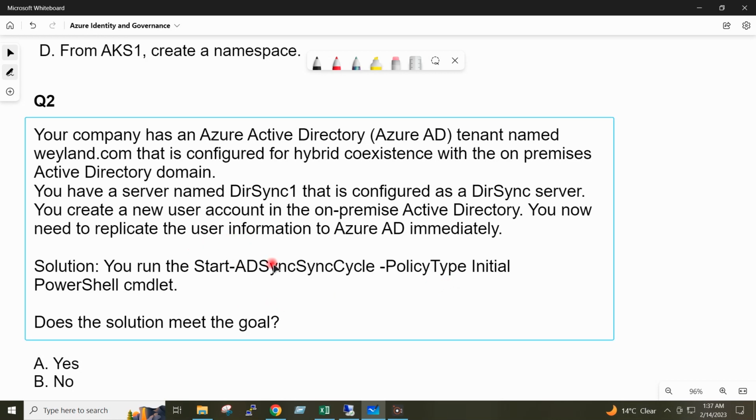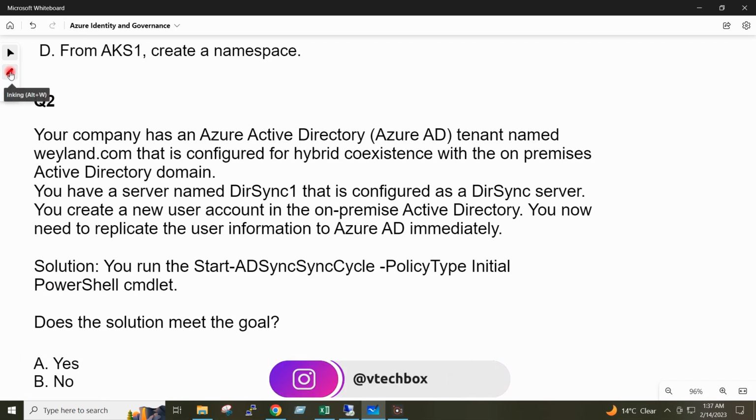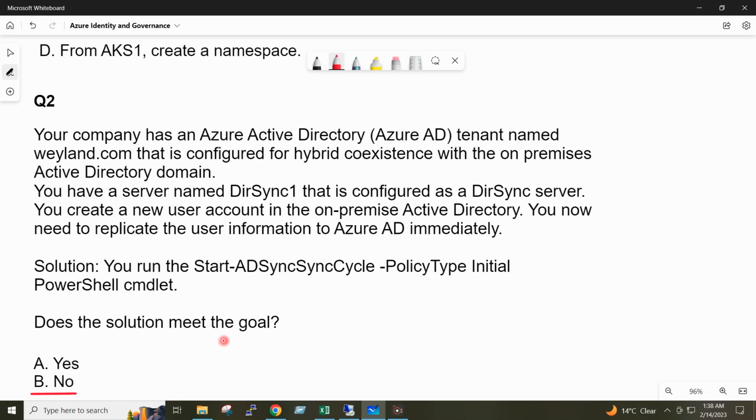So the answer for this question would be no, because the command should contain the delta to sync the newly created user immediately.